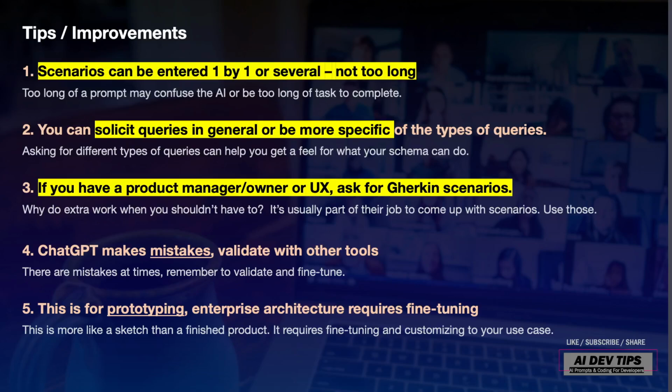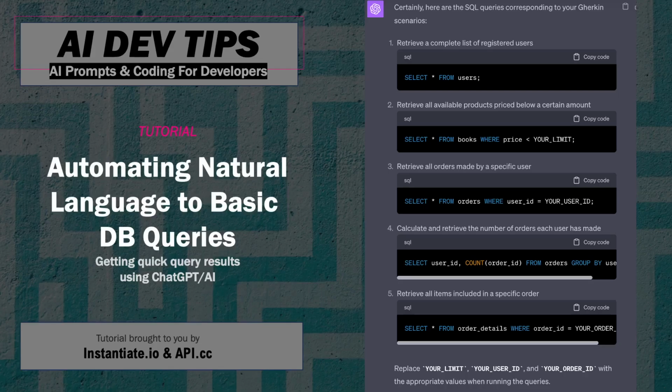If you have a product manager, a product owner, or a UX teammate, it's a good idea to ask them to write out these gherkin scenarios because in a lot of companies, it really is their job or they're supposed to work with you on this. Getting these gherkin scenarios can actually speed up your job quite a bit if you can generate code rapidly with these. And it also means that it's easier to validate the scenario with them because they've either written it or they've helped you write it.